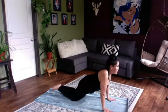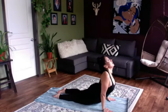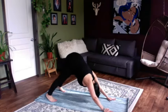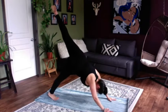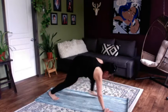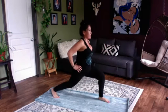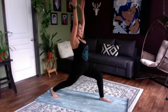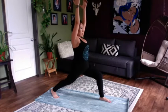Chaturanga, high plank. Chaturanga, up dog. Fold your toes under and push back to down dog. Left leg up. Sweep your left leg through, both hands on your hips. Hinge your upper body up, sink down, square your hips. Both hands overhead, crescent lunge. We're gonna pulse it out here.